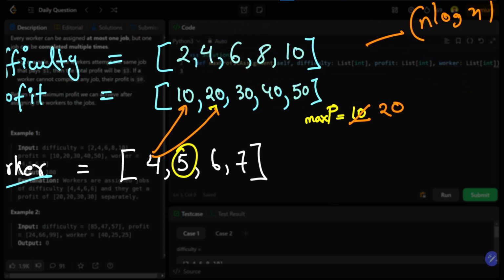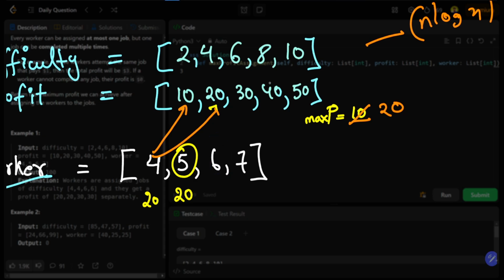Okay, so I can say it can start from this same profit level and it will check: if this profit is more than me, I can move ahead, but if it is not more than me, I need to stop. So it cannot get this one, but it can get this one. So I am not computing this part again. I am just simply writing 20 for this, 20 for this. I will be checking again for this one.